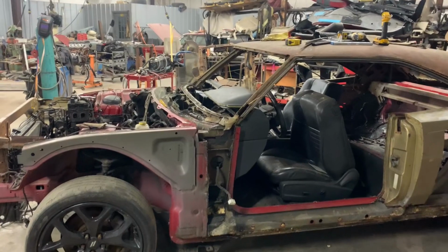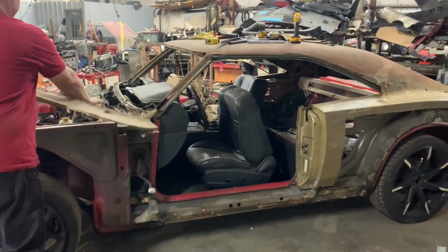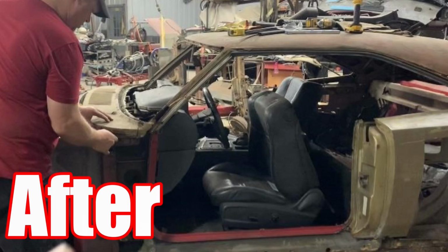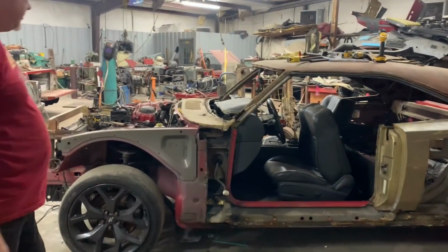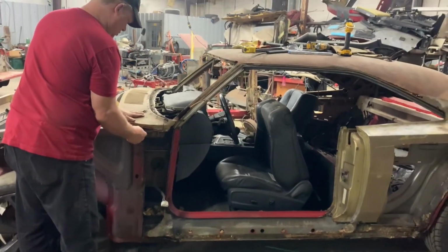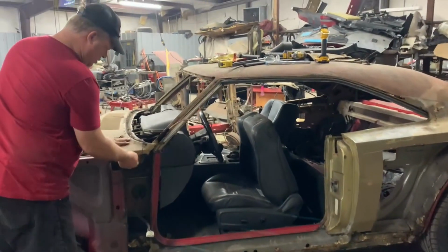Here, let's set this back on. Okay, so I'm hoping that I can find a before and after shot here. We're going to cut this out, just on the ends, though, not in the middle. I'm hoping I can find a before and after shot that illustrates what I'm talking about here, but it's amazing. Look at how it's up now. It's truly amazing to me how just that little bit of a cut has dropped this down. I didn't even realize it was like that.